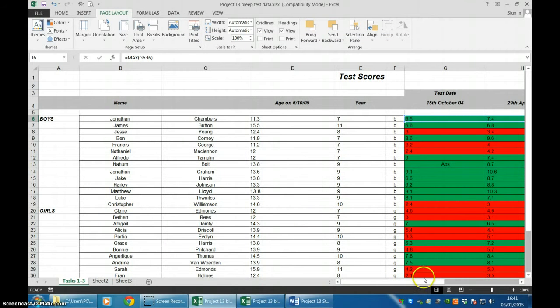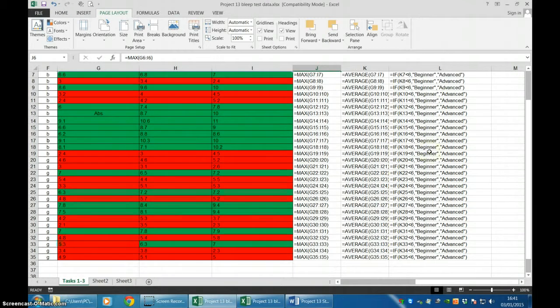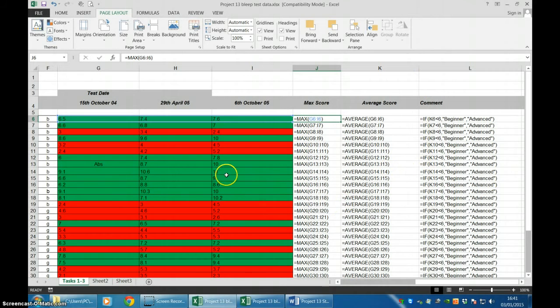Now you'll notice the cells have done a strange thing, they've got a bit wider, but you'll notice that we've now got all these formulae displayed, and you can increase the size of the box if you wish. But do a screen dump of this to show me and the moderator what formulas you've been using to produce those numbers. It's vital for your controlled assessment you do a formula view printout.